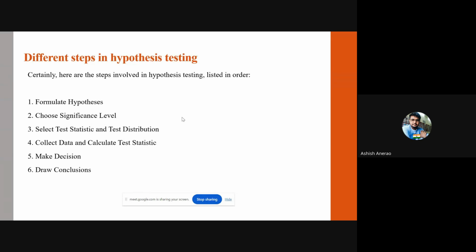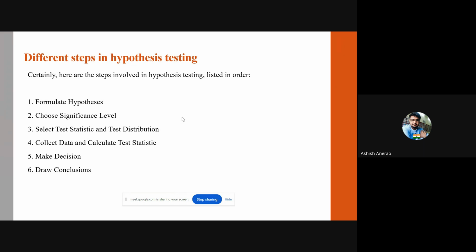Okay, now next, after selecting the test, there is some individual formula for a specific test, like the t-test has some formula, chi-square has some formula. So using that formula we calculate the test statistic. A test statistic is nothing but some mathematical formula, and that gives some numerical value to us on the basis of our data. Okay, so this is the test statistics.